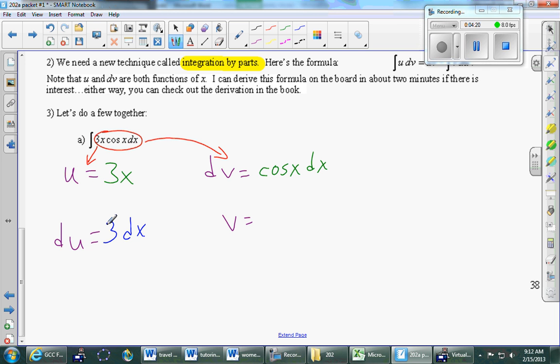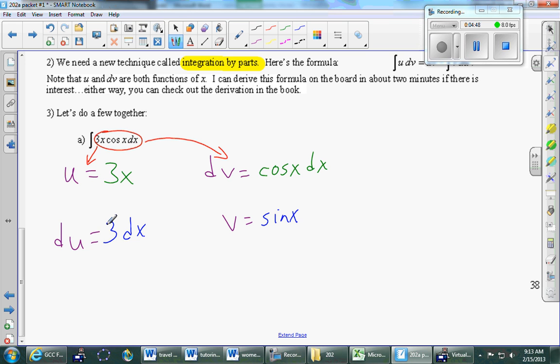All right, the other column, we have dv. What do you think we do to that thing to find v? Let's take an integral. So one side we're doing a derivative, one side we're doing an integral, an antiderivative. Integral of cosine of x dx, sine x. You could put the plus c there. We never put the constant in the middle of this technique. We'll put it once at the end. It's not wrong to put it, but it's going to cause more work. We'll just put it once at the end.